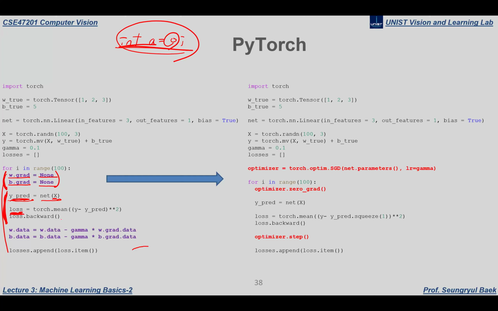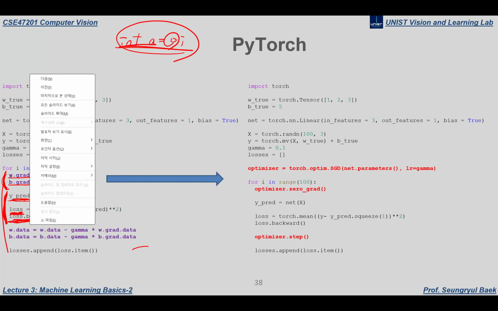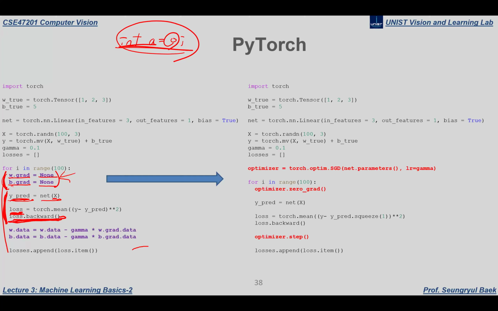By applying loss.backward, for all the variables we can find the gradient value. And you have to do this because when you call this, for each variable W and B, new gradients are added to W.grad. They are not assigned, but appended to the previous gradient. So that's why you have to assign a known value.